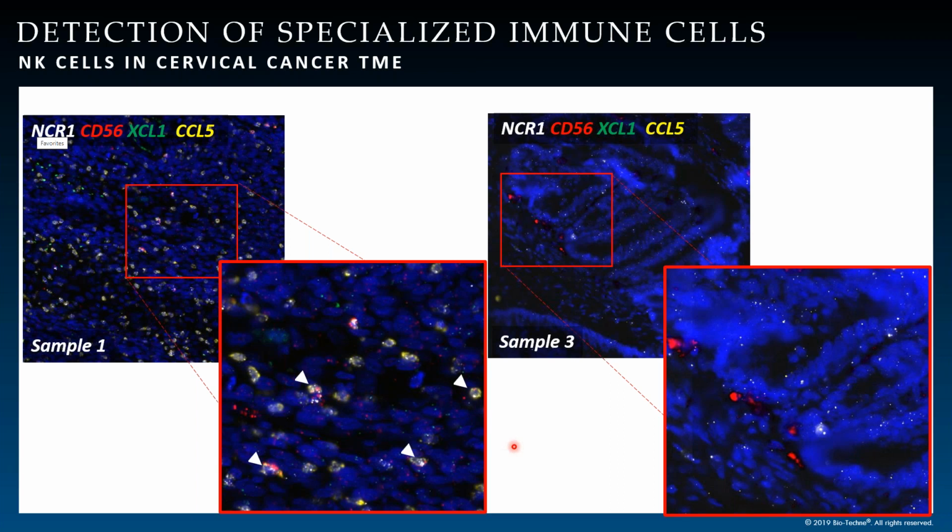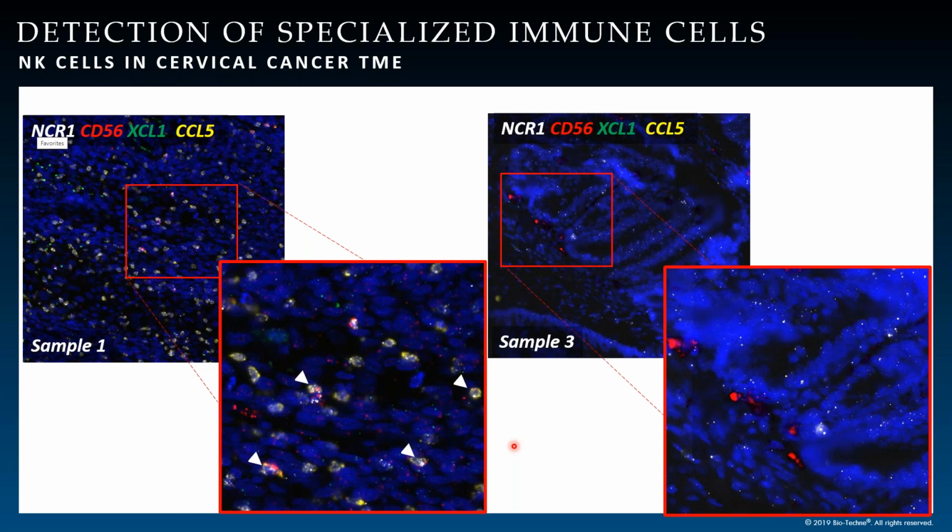the tumor microenvironment. And this is the strength of our technology because it allows you to go down to that single cell resolution and identify these specialized immune cells that are not abundantly present in tumors, but might hold the key to understanding how anti-tumor immune response can be enhanced.